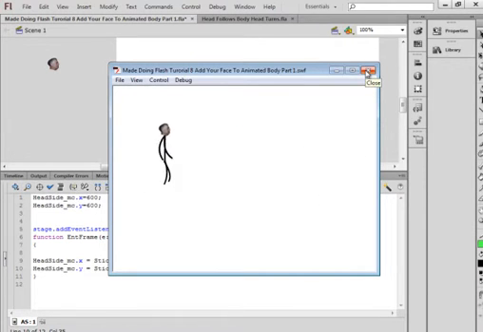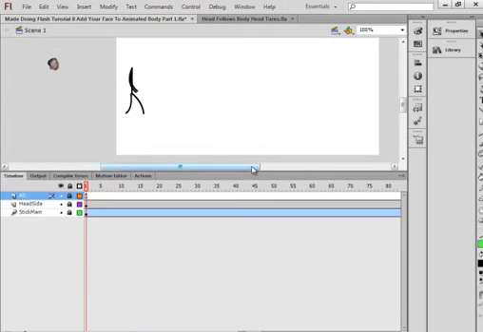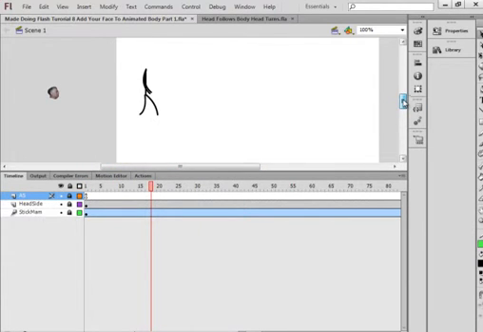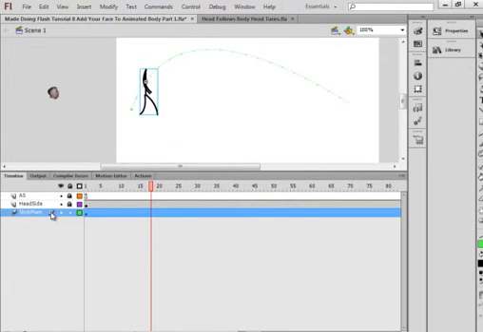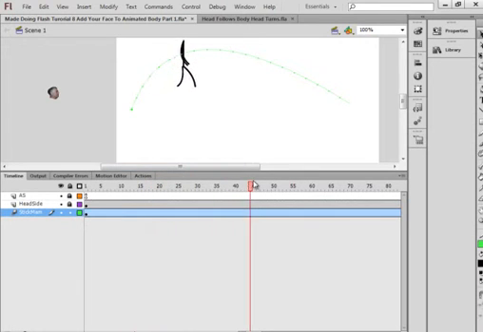Now I want him to face the front at a certain point on the tween. So I'm going to pick some point on this tween. I'm going to unlock this, just select this stickman layer for a minute and see. I want it at the peak here, right up somewhere around here.